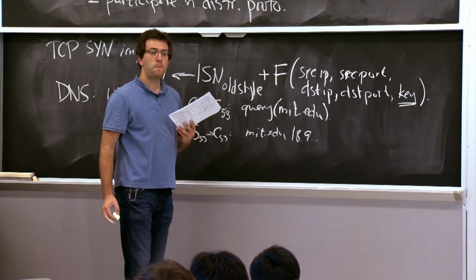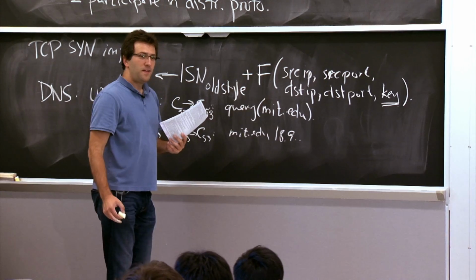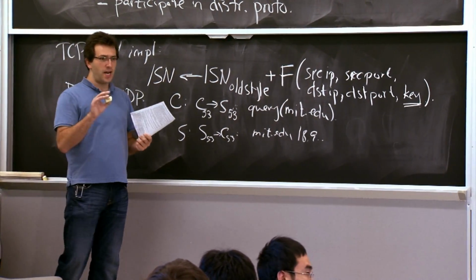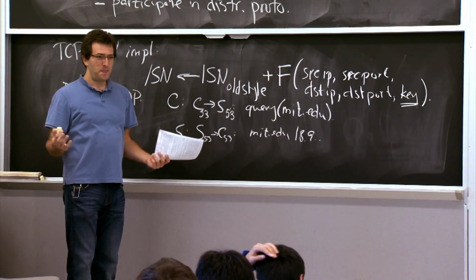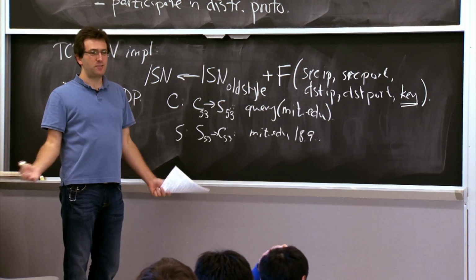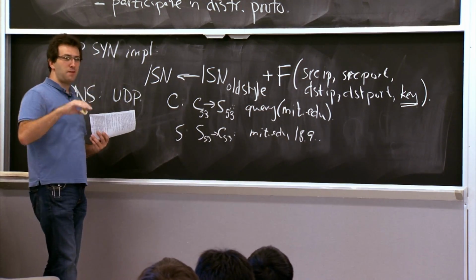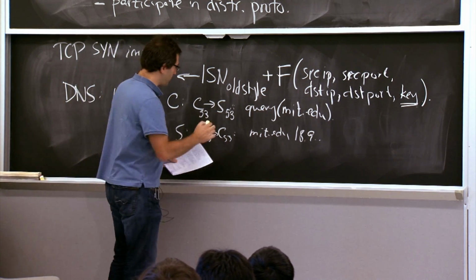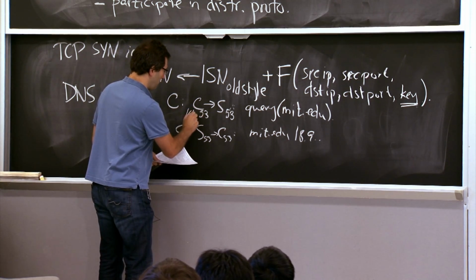Yeah? Could you fix this by having the client include some random value in the query and the server has to mirror it exactly? That's right, yeah. So this is typically what people have done now. The problem, as we were talking about earlier, is backwards compatibility. It's very hard to change the DNS server software that everyone runs. So you basically have to figure out where you can inject randomness. And people have figured out two places. It's not great, but basically there's a source port number, which is 16 bits of randomness.